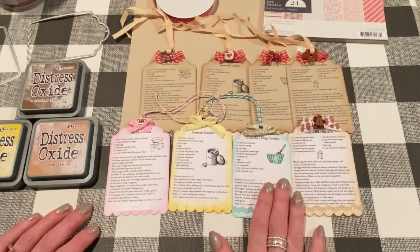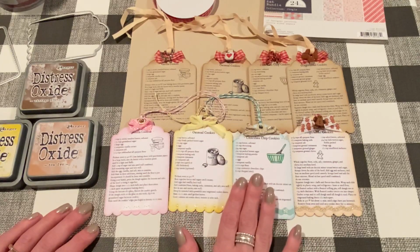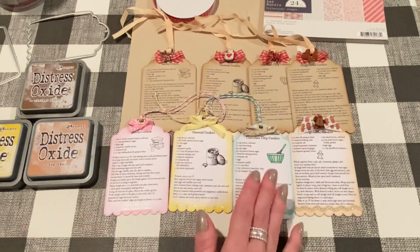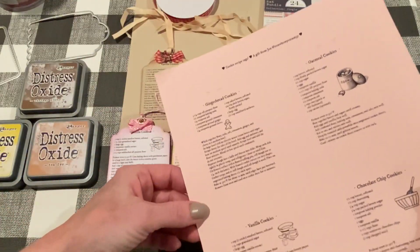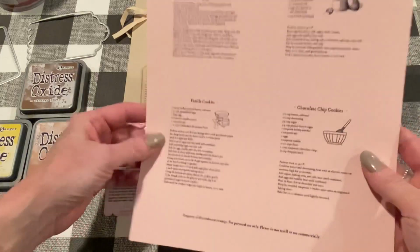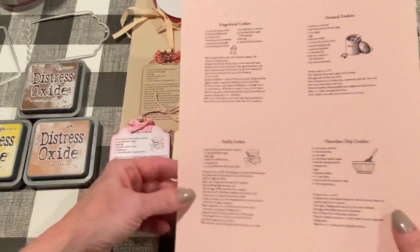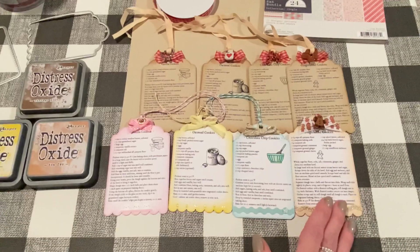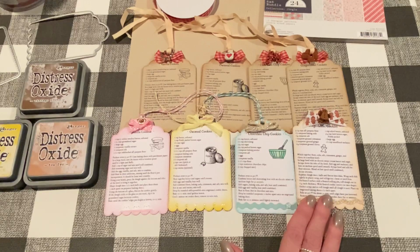So I made a PDF file of these tags. Well, actually of the recipes, but they're the exact same size as the tags. So it'll look like this. And all you have to do is email me your email address, and I will send you a PDF file of this so you can print it out yourself and make your own recipe tags. You can make pages of a little album. You could do whatever you want with it.